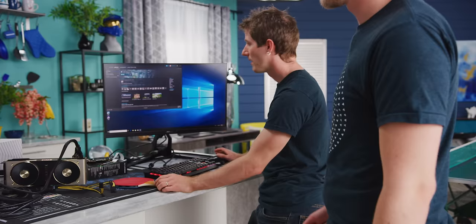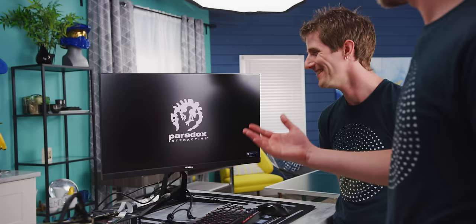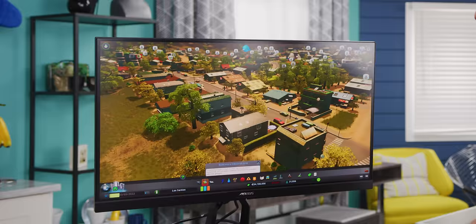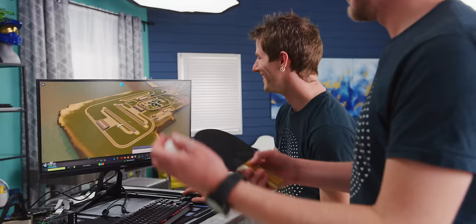We have Cities Skylines here — traditionally a more CPU and RAM intensive game. The city's on the brink of bankruptcy. We're already 34 million dollars in the hole — rejected the bailout. This is running at crudtastic detail settings. How's it doing? About 10 to 15 fps, maybe 18 or so at best. I've seen worse, but it works. It's not a great experience, and we're definitely not getting the most out of our Titan RTX.